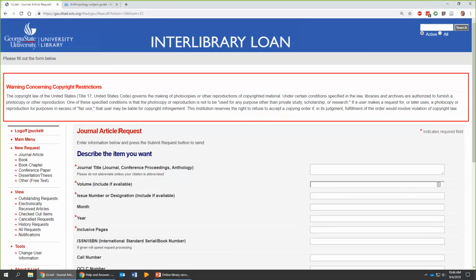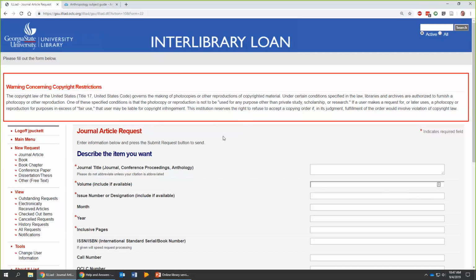For most people, it's articles that we don't have. But if you are only an online student, then you can get articles that we do own this way. I hope that made sense. If you are far from campus, but you have a public library, they also have their own version of Interlibrary Loan. So check with your public libraries if you're not close to a GSU campus. But we're always happy to do whatever we can to get you these materials that way.